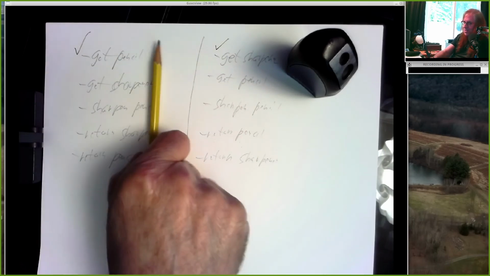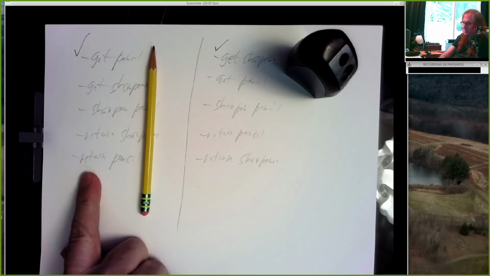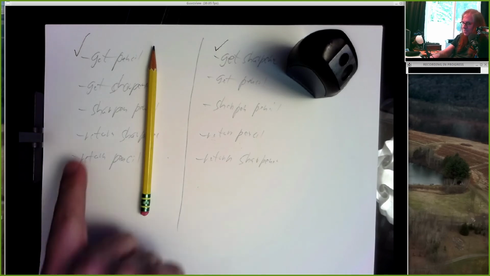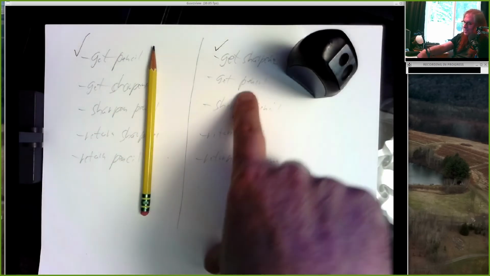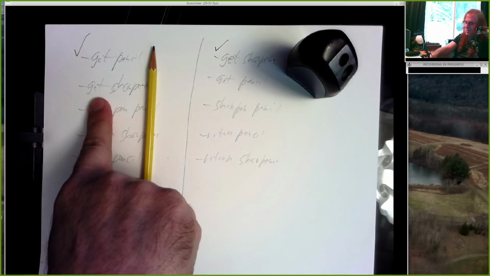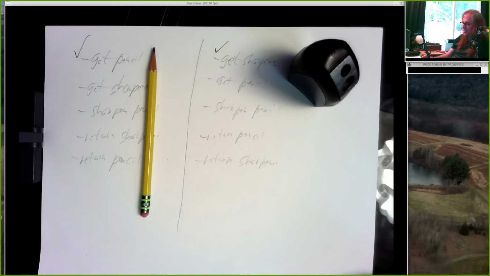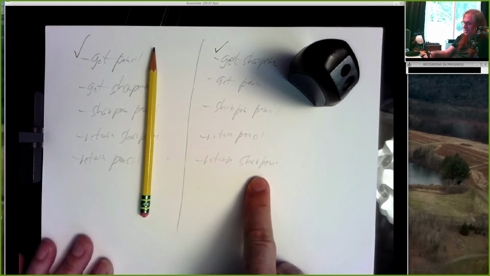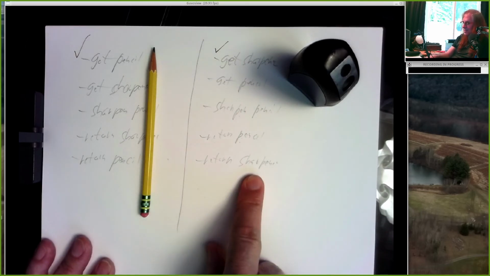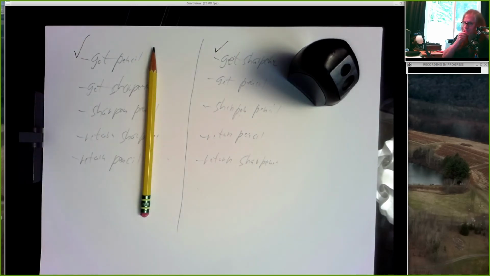This thread has the pencil. It will give up the pencil at some point when it gets to the end of this algorithm, but not until it's got to get through all of its steps before this thread can continue with the get pencil step. Well, guess what? This thread cannot continue until it gets the sharpener, but the sharpener is not available. This thread has the sharpener. This will give up the sharpener eventually once it gets through this whole 5-step process, but it can't get to that 5th step until it gets the pencil, which this thread has. Okay, this is a deadlock. Neither process can make progress.